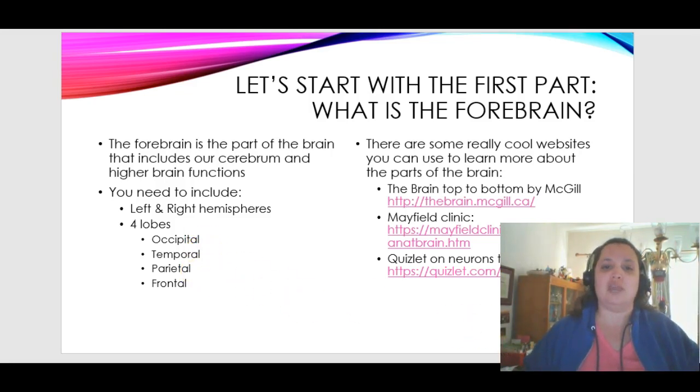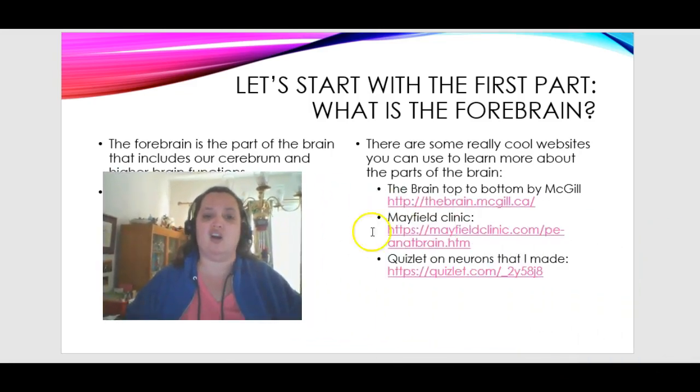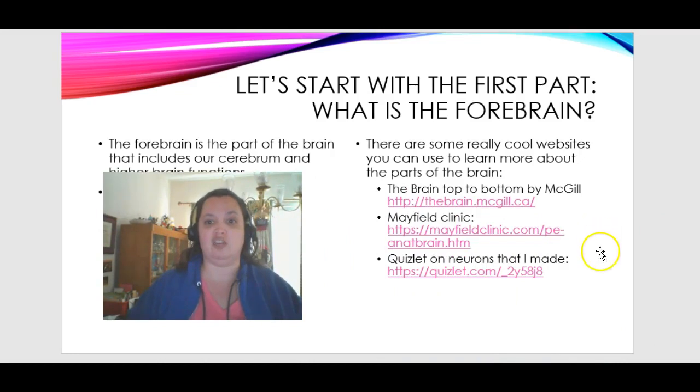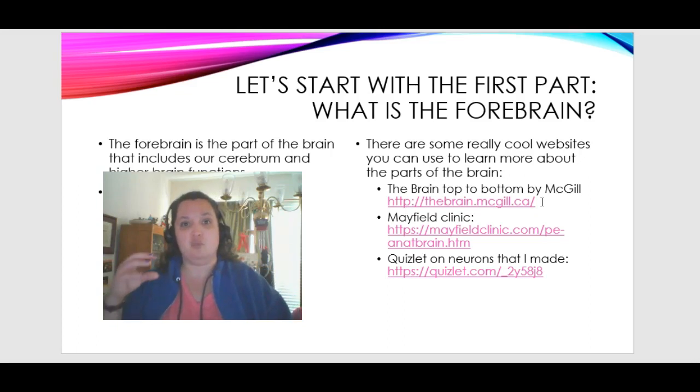But there are some great websites, and these are on your assignment document as well as in the description that you can get to. This website is called The Brain from Top to Bottom, I think, by McGill, and it will look like it's in French because it was originally written in French and then translated. It's a super cool website. If you use beginner, for example, it gives you more simple language.